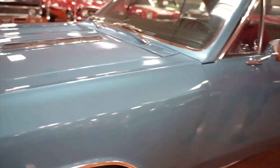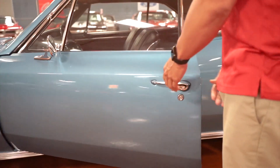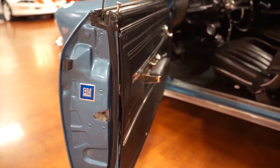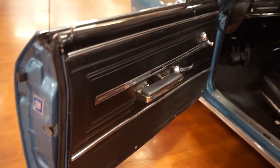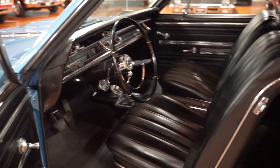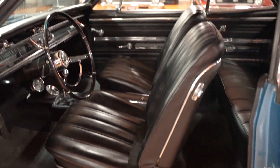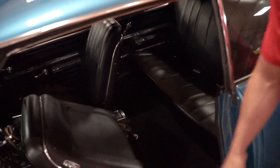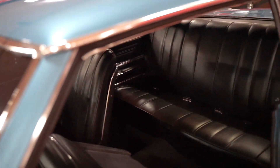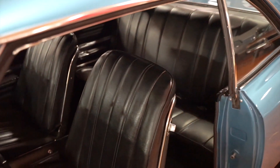The driver's side door opens and closes wonderfully. On the inside, you've got your four-speed bucket seats with a console. The door panels are good — no cracks in the armrests, no cracks in the door panels, no cracks in the steering wheel. Dash is good, no cracks, deterioration, or fading. Factory GM seatbelts are present not only in the front but also in the back — those are the actual OEM factory seatbelts from General Motors.